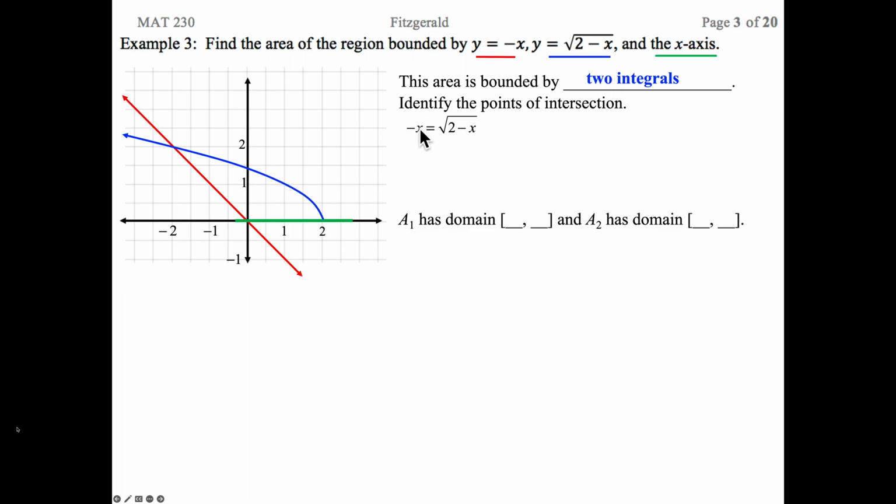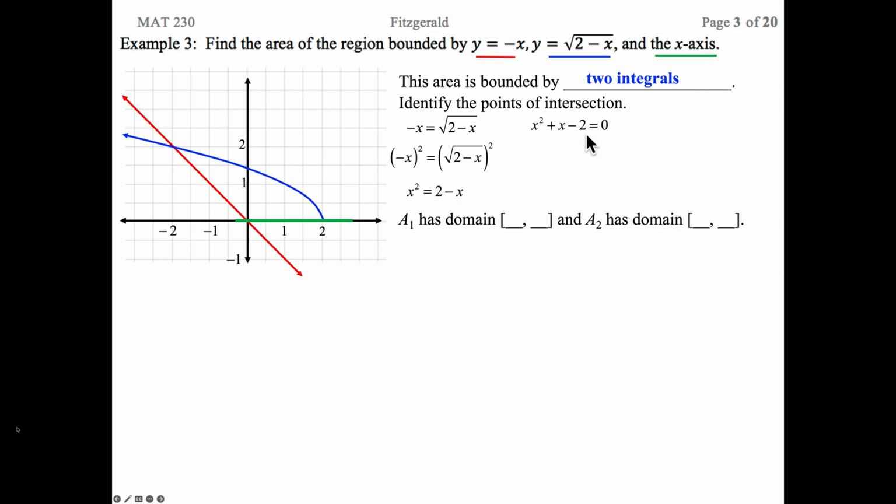check anyhow. So red curve, blue curve, set the two x expressions equal to each other. I have to square both sides. And something strange is happening here. When you square both sides, notice the left side went from negative, right side's positive, and now they're both positive. When that happens, there's a change in signs, and it's not on both sides. You're probably going to create what's known as an extraneous solution.